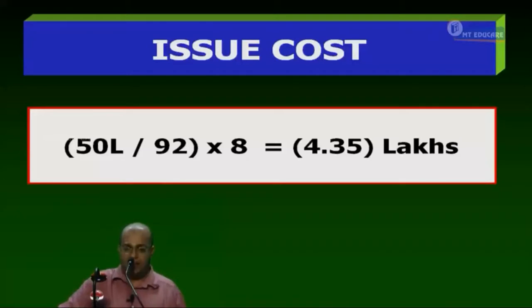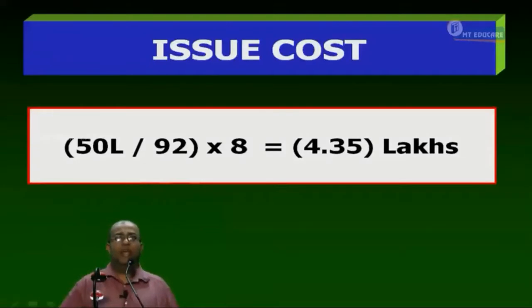Right or not? Now, next, step 3. Can you guess what is step 3? Tax savings on interest. Now, don't ask why I am not discounting the 4.35 lakh. It happens today only, and discounting applies only to future money. No need to discount the flotation cost because the value of 1 rupee today is 1 rupee only. Can I proceed or not?